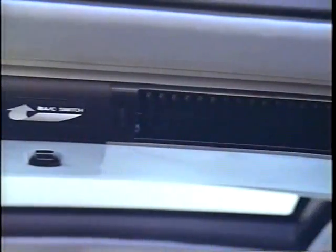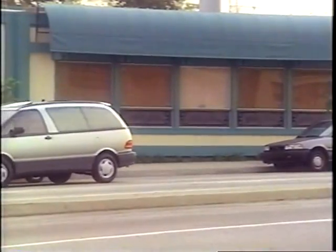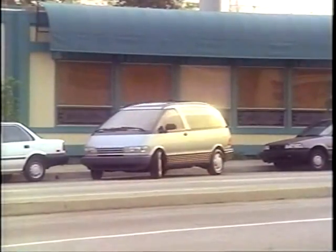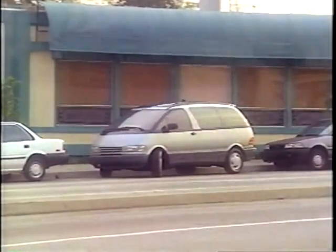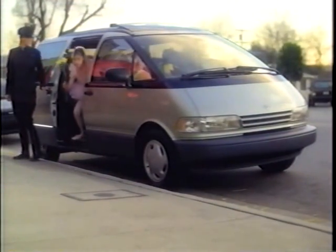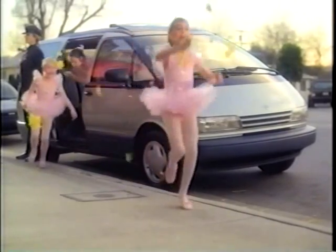The Toyota Previa has marvelous dual sunroofs that allow the fresh air in without sacrificing headroom. Everyone will have the best seat in the house. When it is terribly hot or cold, Previa's efficient air conditioning and heating system comes with a powerful rear ventilation so that all passengers are perfectly comfortable. I was very surprised to learn that the Previa is roomier than the best-selling minivan, yet it glides right into those tight city spaces without compromising any of its comfort. The Toyota Previa, a perfect way for transporting precious cargo.